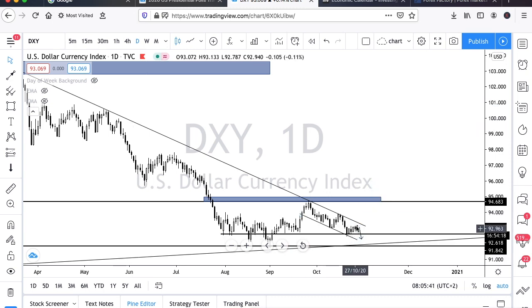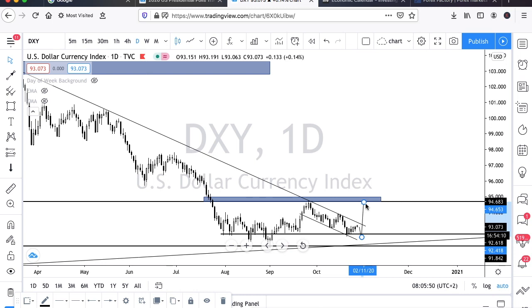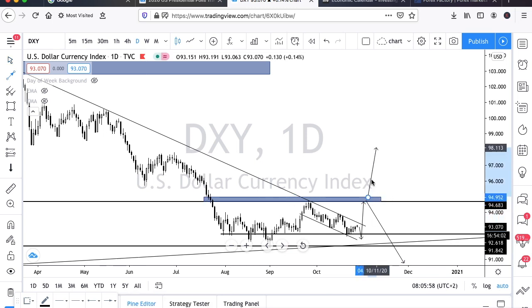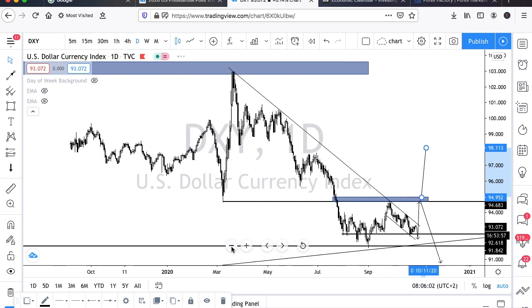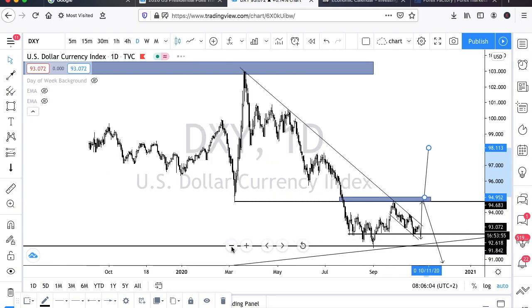So once it breaks out of this zone, it either comes down there, then we break out of this channel, and if there's more volume we can start making higher highs, or reject that zone again and continue to the bottom, or we continue up. So that's my analysis on the dollar index, but we just have to be patient and wait and see what happens after the news.